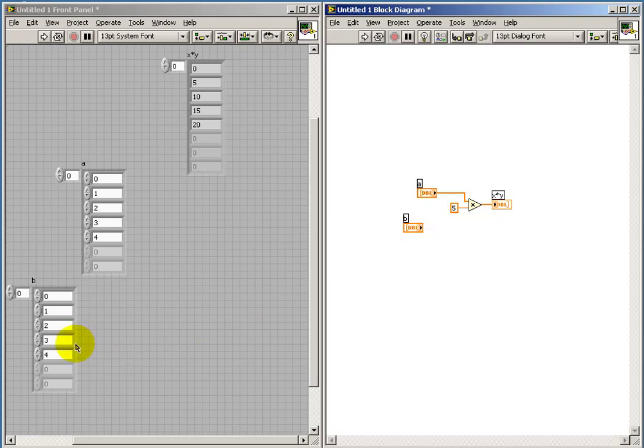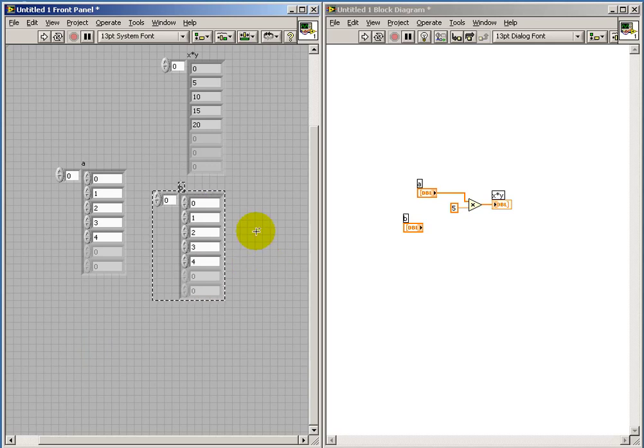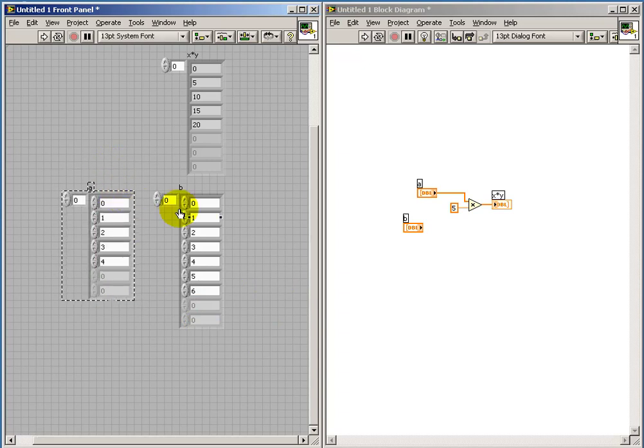Incidentally, I'm doing control and then click and drag, and that's how I did the copy on that array, which is kind of nice because it preserves all of the values that I've already typed as well. Now my array B, I'm adding some additional elements so that it's intentionally longer than array A. And let's take a look at what happens then when you perform an operation on these two arrays.